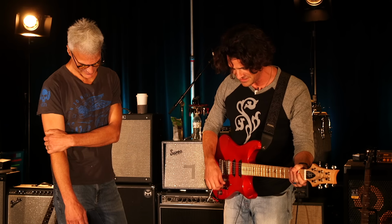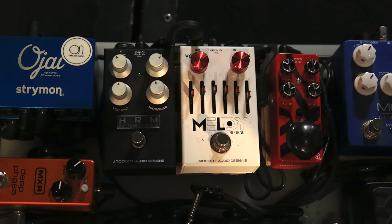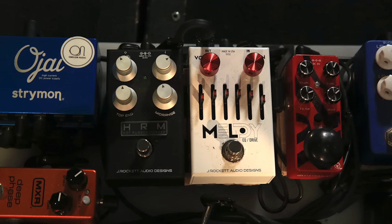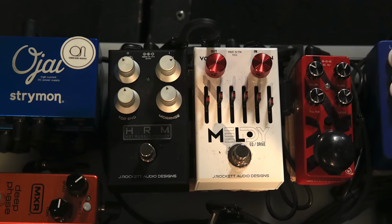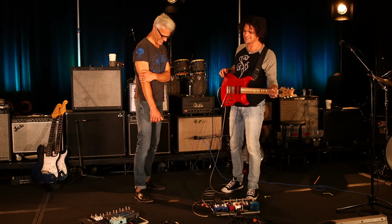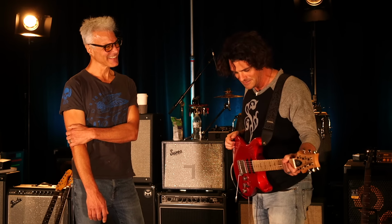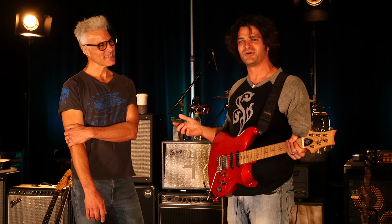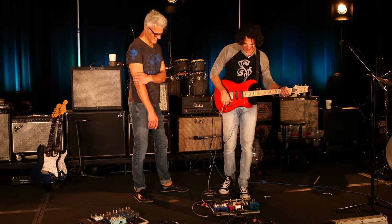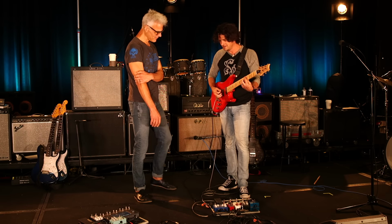And after that is the J Rocket HRM Drive, which is based on, I guess, a modded Marshall, a Dumble-modded. This is why I don't do gear videos. HRM actually stands for Hot Rubber Monkey, which is a strange thing to say out loud. Apparently it also stands for Hot Rodded Marshall, but I guess they couldn't say that because they'd get sued by somebody. It's more of a higher gain drive, all things considered.